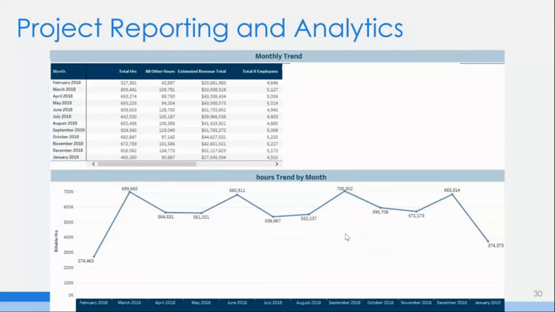Maybe if you have a high number of capital hours and that persists over time, you may actually want to look at hiring more employees for specific skill sets on those projects. So there's really a lot of insights into your workforce and into your business that you can get, and that's really one of the key takeaways that you should have from this presentation: how do I use these PeopleSoft modules to develop new insights into my business?